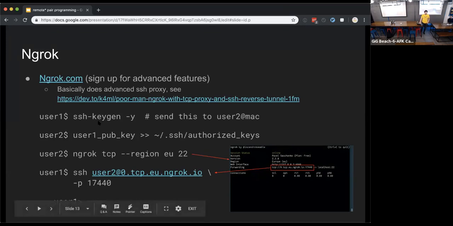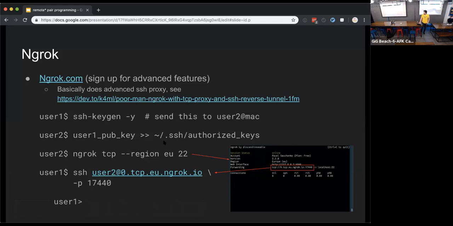The first user that wants to connect to the second user creates an SSH key, or uses an existing SSH key pair, so that the connection is over SSH, which is a protocol for encrypted connections, if you're familiar with that. They send the second user their public key.